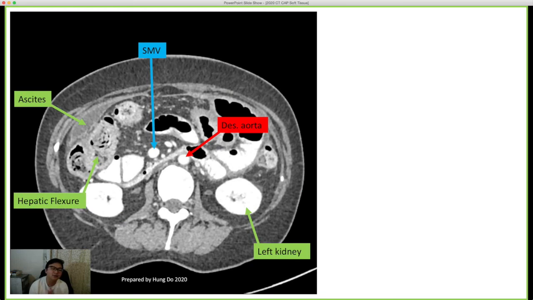Again, at this level, you start seeing your bowel loops on the hepatic side. The first bowel loop you see is called the hepatic flexure, and obviously you see contrast in your bowel loops there, and that is why sometimes oral contrast is really useful, because the oral contrast makes it very clear that this must be large bowel, and this bowel here may not be related to this bowel at all because it doesn't have oral contrast. If they're next to each other and completely connected, I would expect the oral contrast to have moved from this region into the actual hepatic flexure. So that's a good indication that those two are separated.